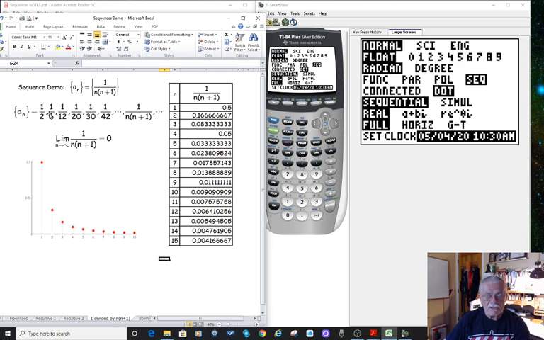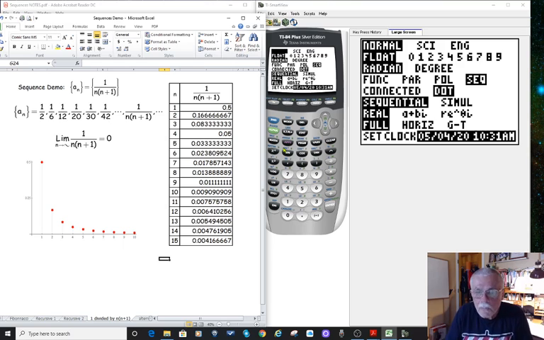So these are the terms of the sequence, and the general pattern of the nth term is this. And notice I have dots after it, indicating it goes on, and I have dots in here, indicating that there's a pattern. We're not going to write all the terms, okay? So this is a plot of that, and you can see these are the values of n here, 1, 2, 3, 4, 5 up to 10, and when n is 1, I get 0.5 from this chart. When n is 2, I get 0.167 and change, and so forth and so on. So let me show you how you can do this on your calculator.